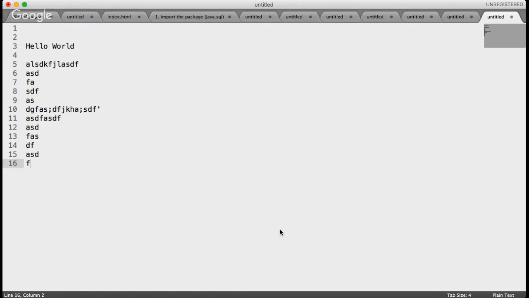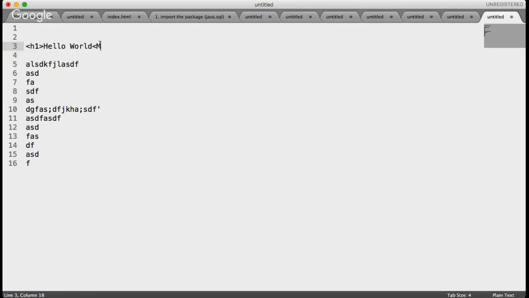So when you can create a web page without these tags, why do we need those tags? Let's say in this web page I want to add images. I want to put some links. I want to provide a proper format. For example, I want to print hello world in the biggest font available, and then I want to print this sentence in a very small font. So what you can do is put this in the H1 tag.